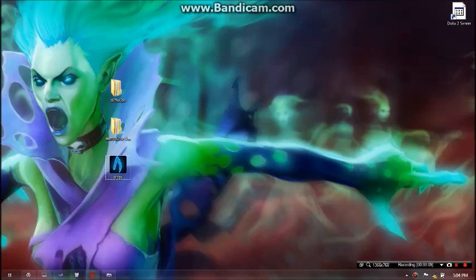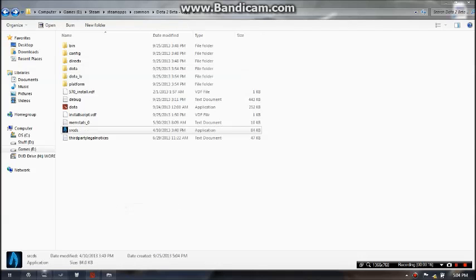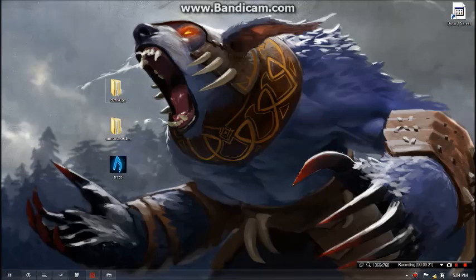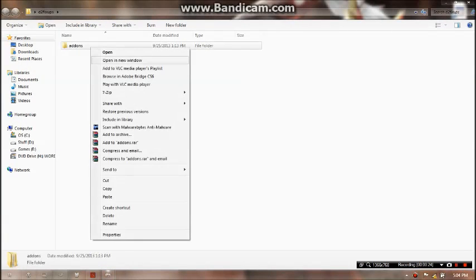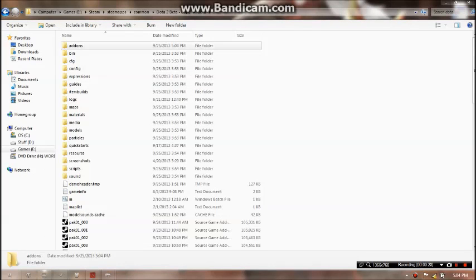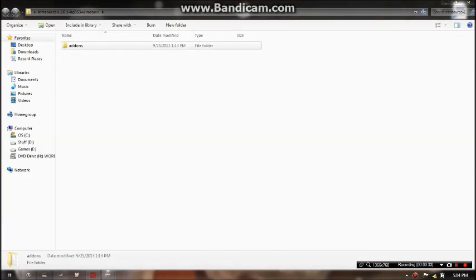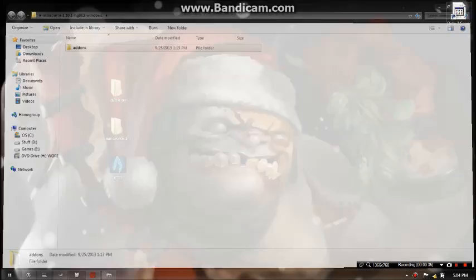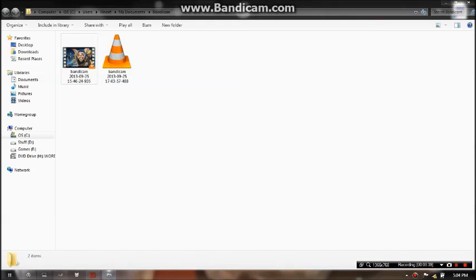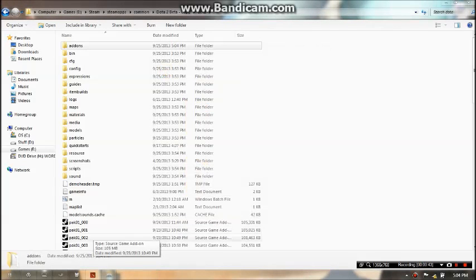copy the SRCDS.exe and put it in alongside the Dota.exe. And after that, click on Dota 2 Fixups, copy the add-ons folder, and paste it inside the Dota folder. And do the same thing with MetaMod source. Copy and merge them. Right.